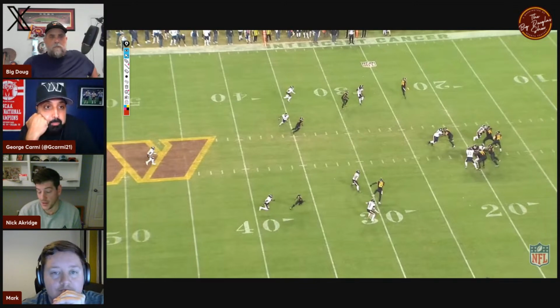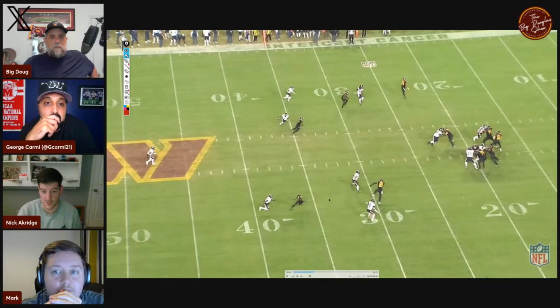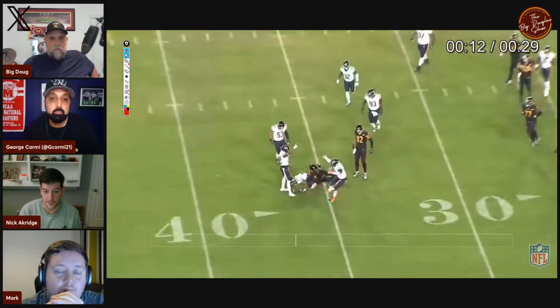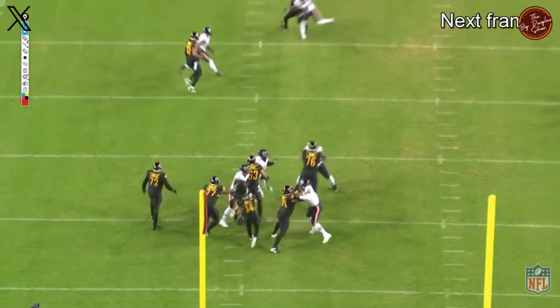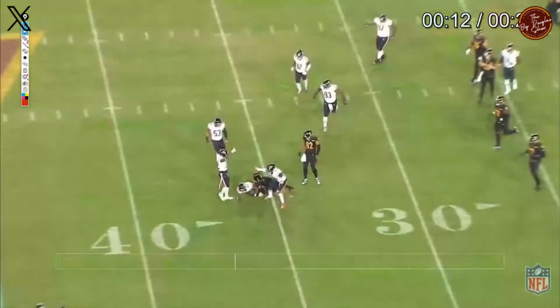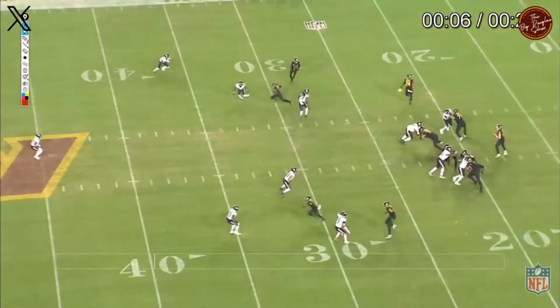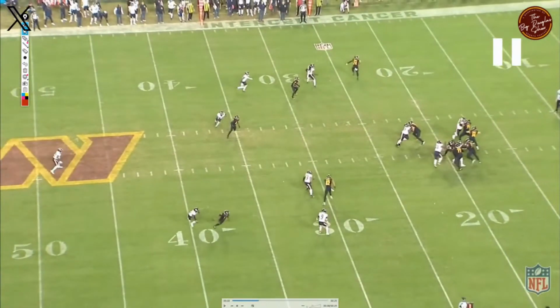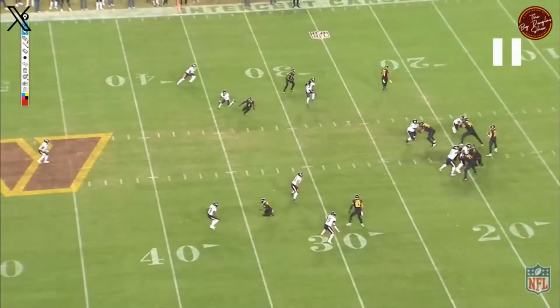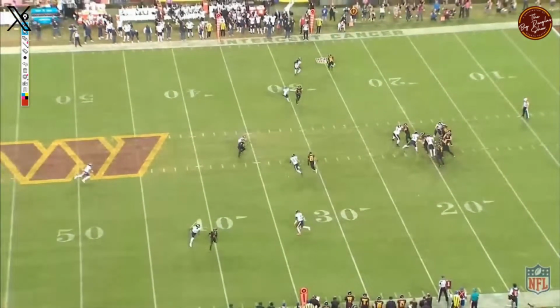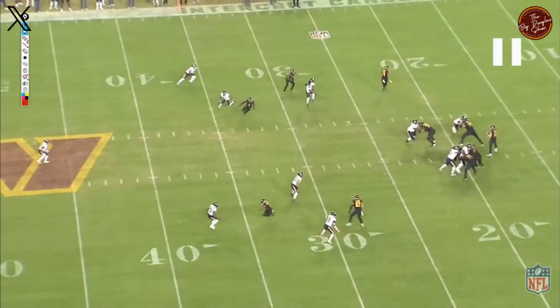You might be able to tell better from the end zone angle here. Okay. It's tough to tell with the DB breaking on it like that, and the wide receiver just kind of has to stop because he's expecting the ball. Yeah, so it's tough. Is Logan Thomas the first read there?